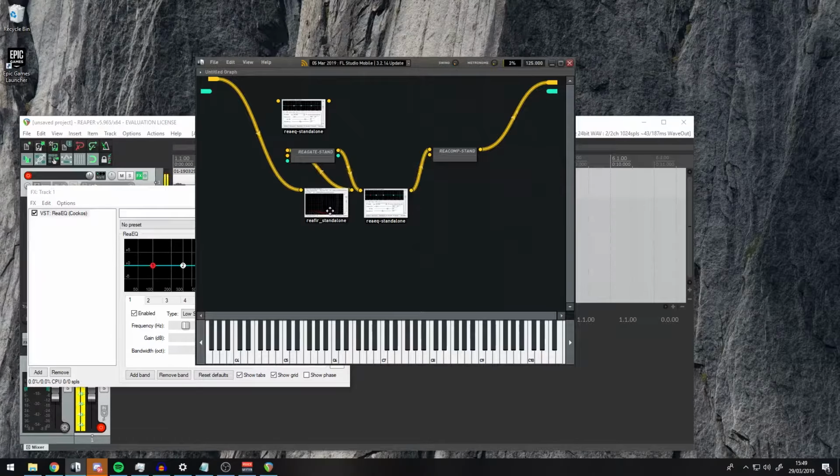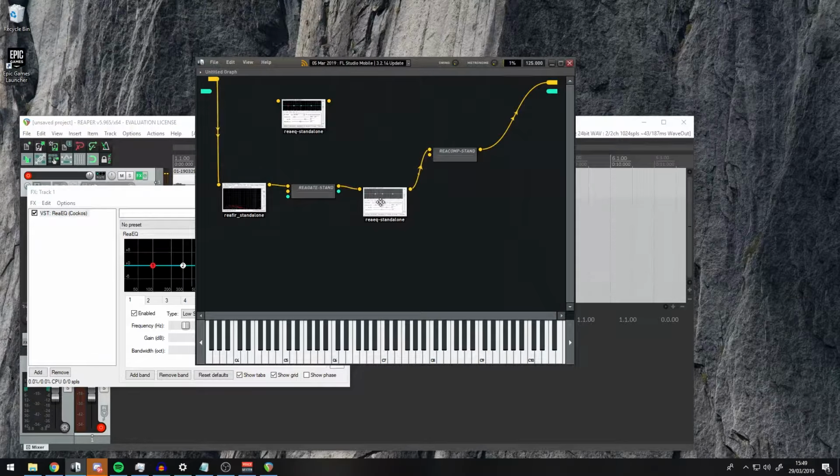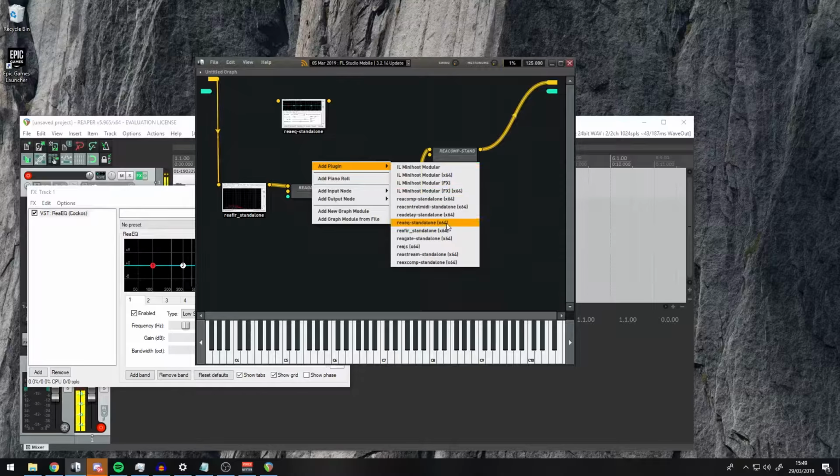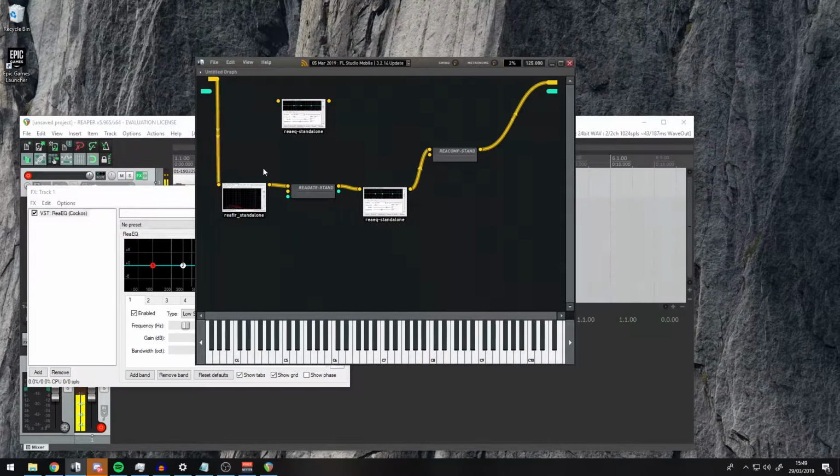So now that we've got our noise removal and our EQ set up, the next thing we're going to want to do is we're going to add in some gating. Now what gating allows us to do is essentially only have our microphone activate when we're actually talking. We don't want to capture things like ourselves breathing or just random little background noise, clicks of the mouse, things like that. So add the plugin and you want ReaGate Standalone, and this should be the second item in the chain. So currently you should have ReaFIR standalone, ReaGate, and ReaEQ. And ReaEQ should be going to your audio out, and your audio in should be going to ReaFIR. Ignore ReaComp for now.